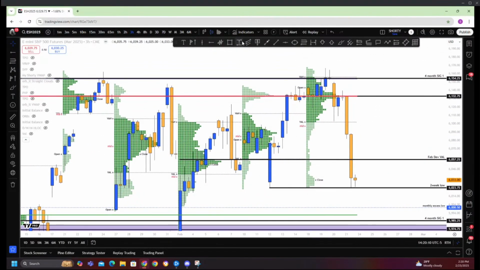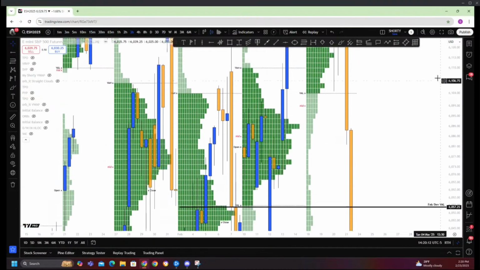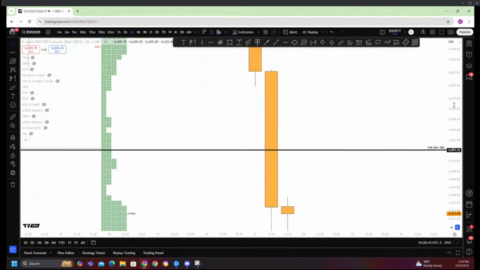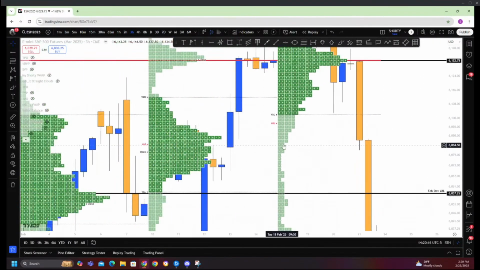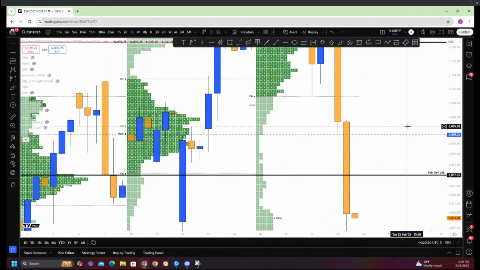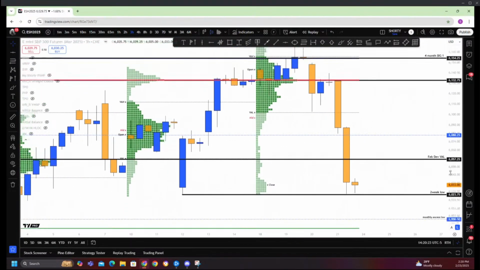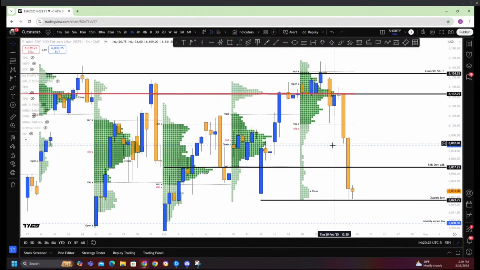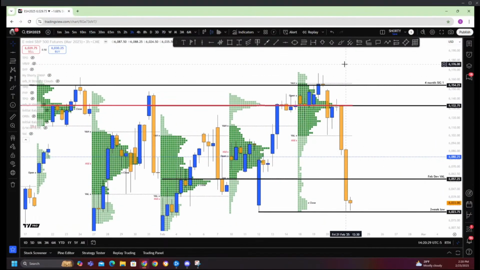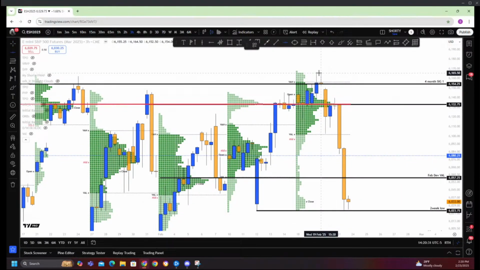And then in terms of single prints, I would say on the weekly you do have some. If they can seek acceptance, let's say above this level here, if they find acceptance above this, you're starting the bullishness cycle, right? Because you're rejecting these values and most likely you're going to go higher, even though here you have a pretty good ledge with a poor high.